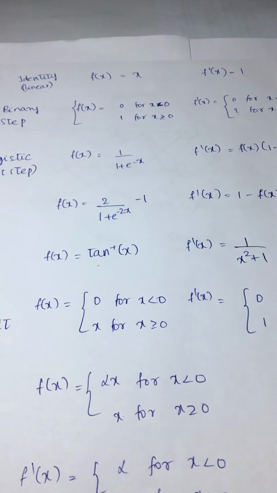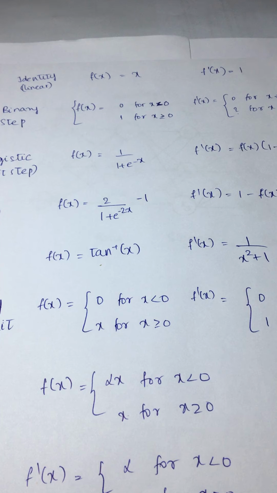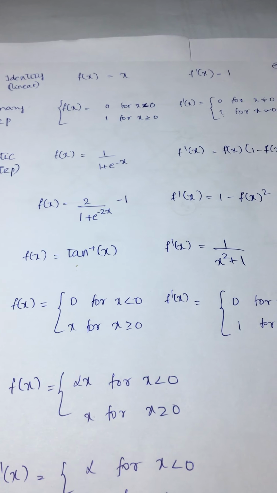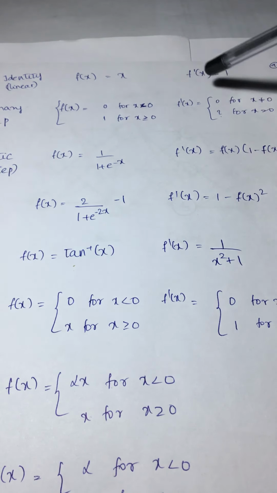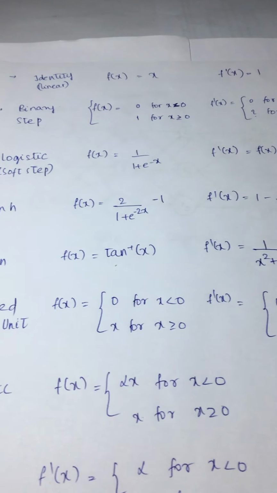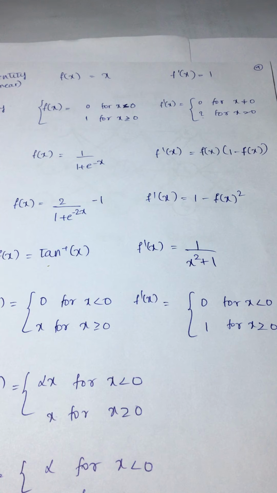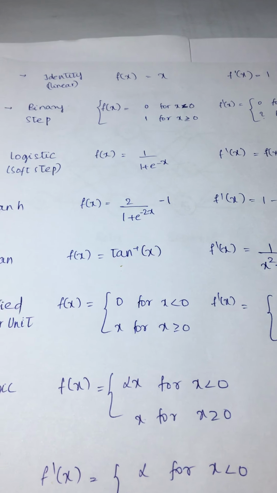So this is sort of an aggregation of each activation function which was discussed previously, along with the other commonly used activation functions. The first one is basically your identity function, which is straightforward, where you just take f of x is equal to x and the derivative is 1. Next is basically a step function. Step function basically is, for values of x lesser than 0, the value is 0, and for values of x greater than 0, the value is 1. Correct.